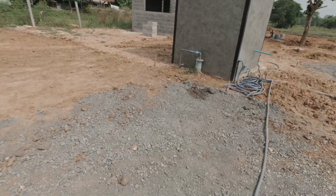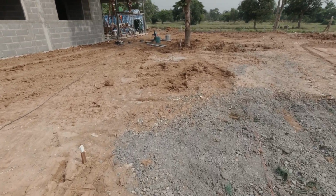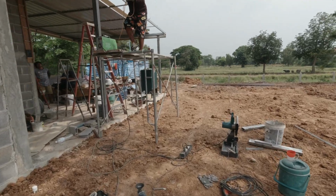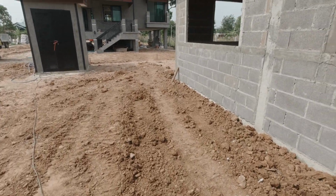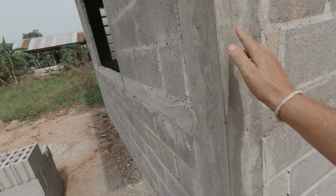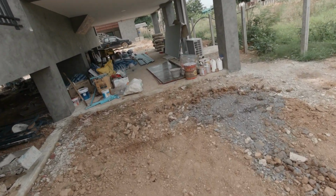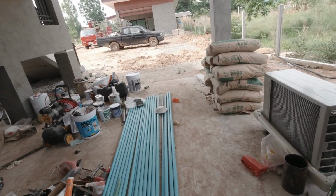Yeah, just start levelling all this out for the road area, the driveway. Levelled all this off. Well, the client requested to extend this out a bit more on the carport. Start doing the trim, ready for rendering. Now I'll just go and get the rest of the stuff for the electrics for that house. So I'm just going to see what stock we've got left, and then go and buy what we need.